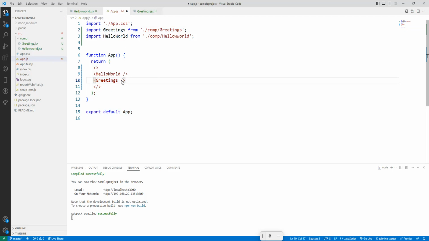For this component, I am going to send some props value. Props means I am sending some properties. Name equals to, hey greetings, have a good day.